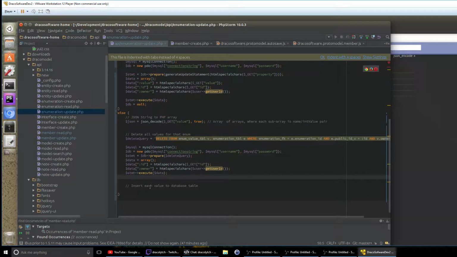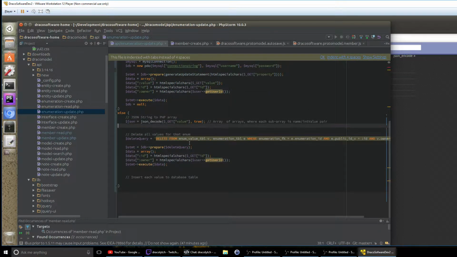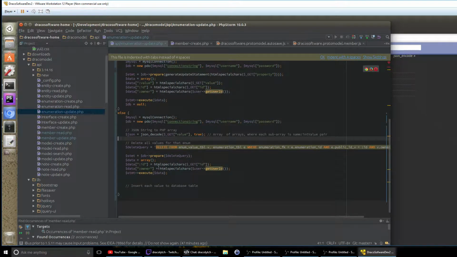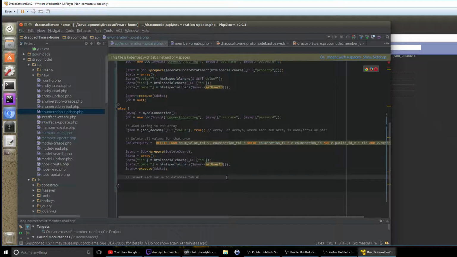All right, and now we need to insert each value into the database table. So we're going to use the same MySQL connection. I'm going to put that up at the top here. And then let's see here. For var, oh god, it's the foreach syntax in PHP.